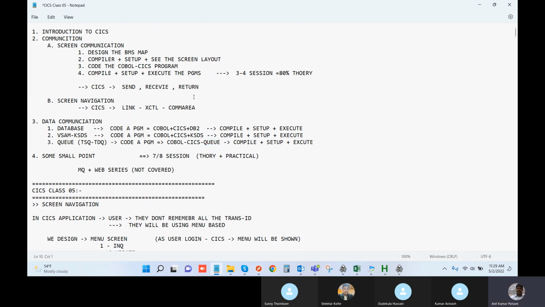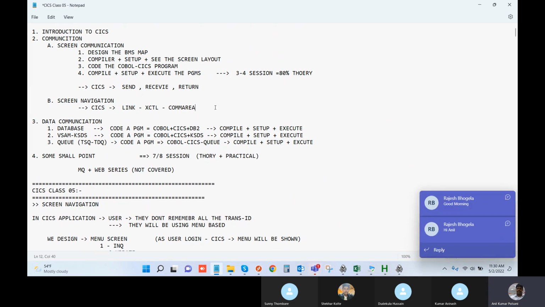So tomorrow we'll see in this DB2 only. I'll show you how to do the link also, how to talk to a subprogram using link. We'll keep the table in a subprogram, guys, and we'll ask the main program to use the subprogram there. Okay. So do a practice, guys. Do a practice. Let me know once you are done.